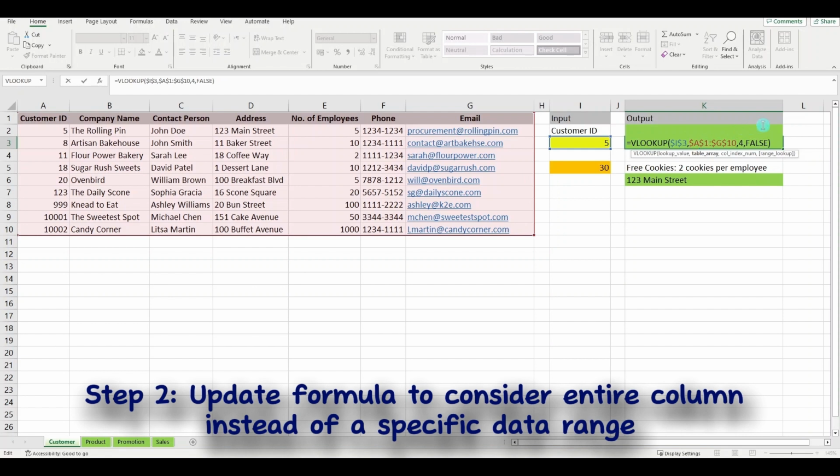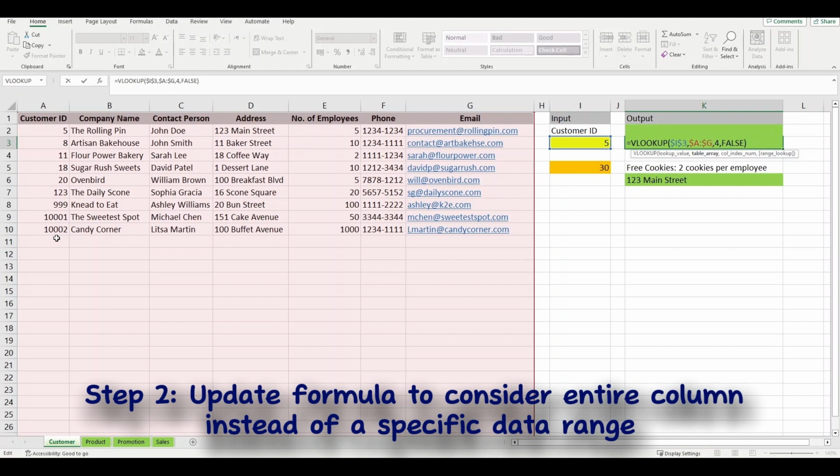As you can see here, I'm entering edit mode and deleting the row reference. You can see that the highlighted areas have now changed from specific areas to the entire column instead. This is a fantastic improvement because it means you won't need to constantly update your formulas as your dataset grows.